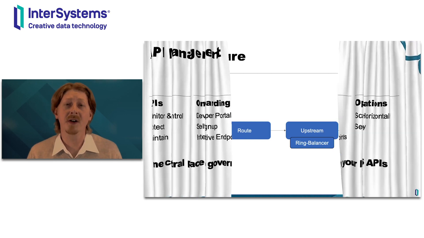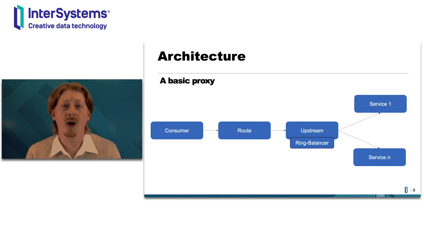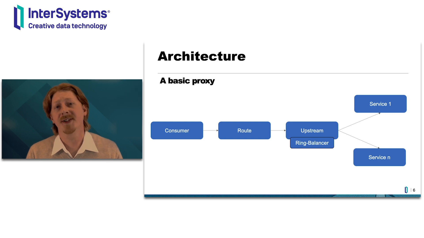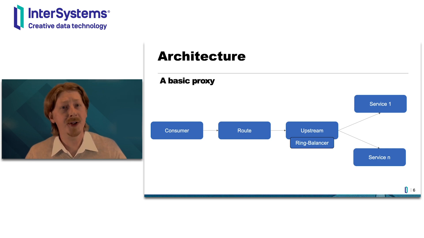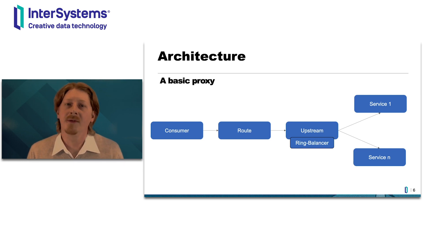Overall, the architecture is really trivial. Users — we call them consumers here — are sending HTTP-based traffic to IAM, and an element which we call a route then takes this traffic and figures out to which upstream service this request should be routed. A service is something like an IRIS instance or a Kafka system which offers some kind of functionality that you are awaiting a response from. If you have multiple servers that offer the same functionality for redundancy or for handling larger amounts of load, you can group them in an upstream, allowing you to automatically load balance them in IAM, which is a very powerful feature.